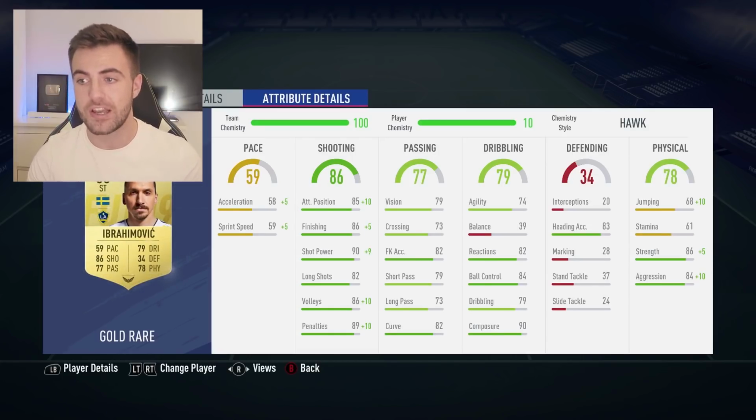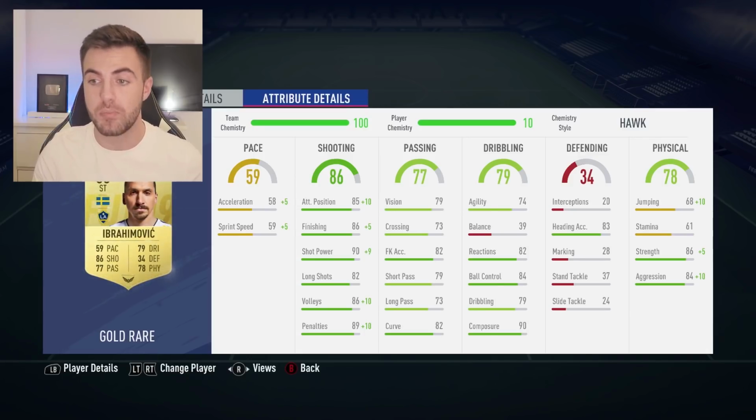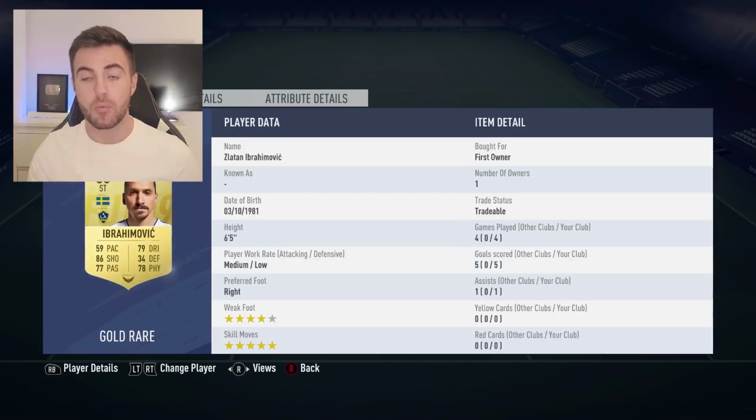But the thing that stands out here for me is that shooting column. 89 pens, 86 volleys, 82 long shots, 90 shot power, 86 finishing, 85 attacking positioning. This guy is an absolute beast. And when you've got, for example, the Hawk chem style on him, it bumps his pace up a little bit. His strength ends up going to 91. His finishing is just insane. So really flipping overpowered.